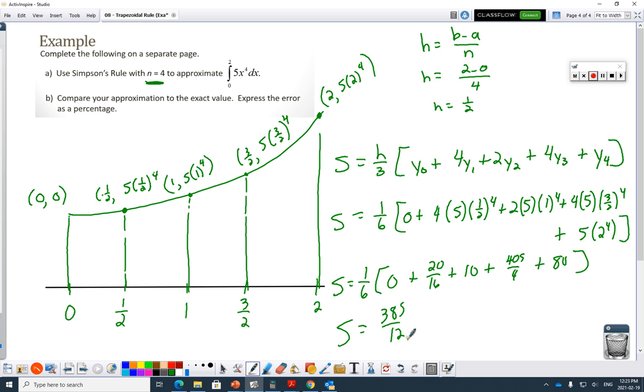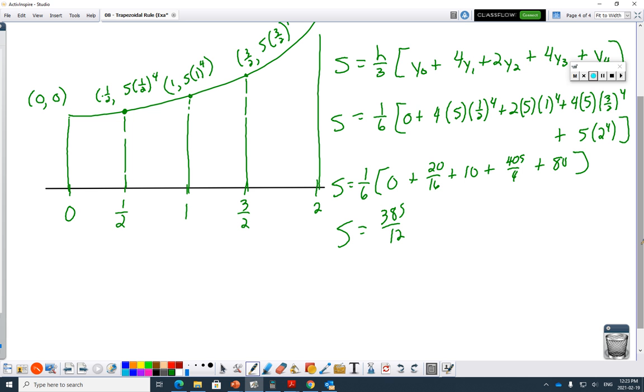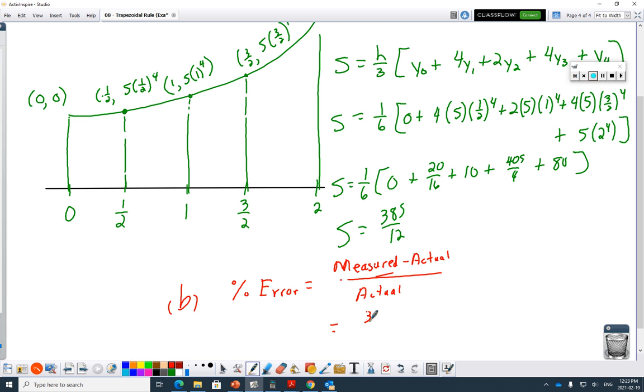And this one again asks for percentage error, so I'll just scroll down. I don't think I've gone off the page there. I think everything's still there for you if you're still madly copying. So percentage error. Sorry, I thought you really knew this formula, so I'll write it a little more carefully. Measured, subtract actual, over actual. So I think it's 385 over 12. But I need that actual number now.